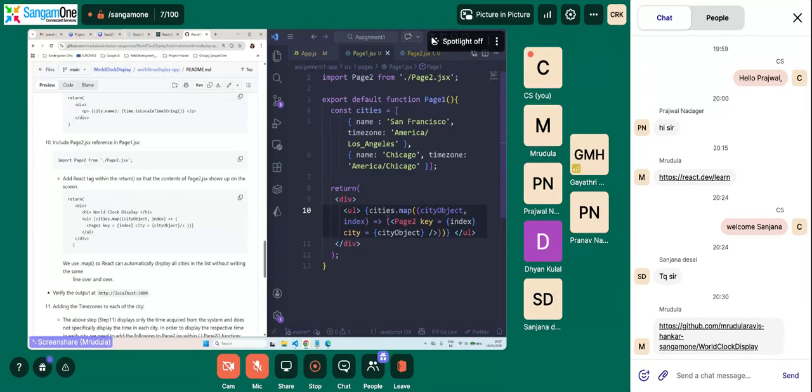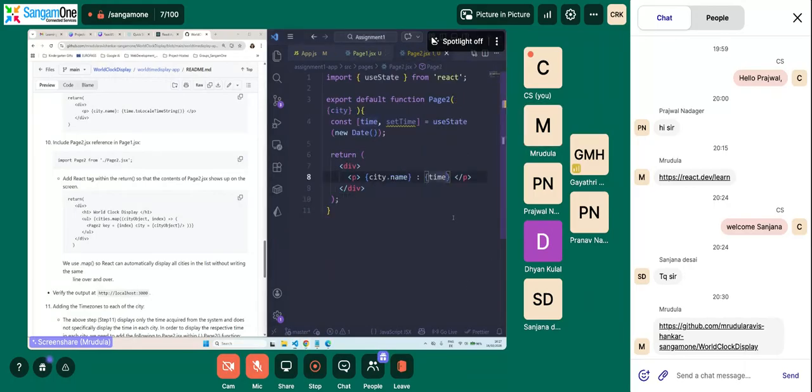This is right. City object. My index would be here. Page 2 key text city object. Okay, let's go back to here. What seems to be the issue?